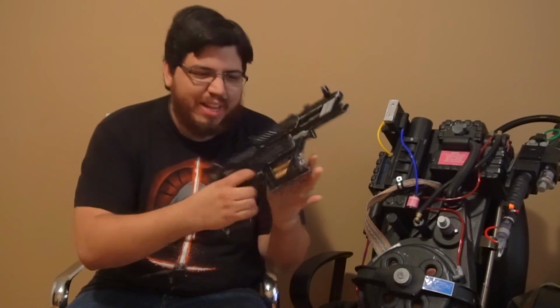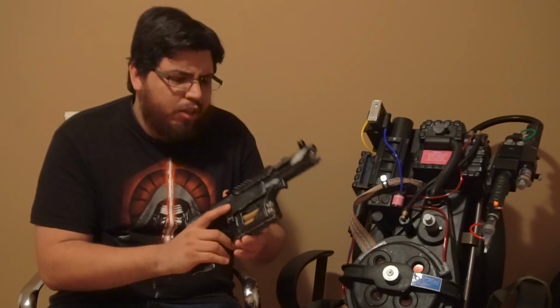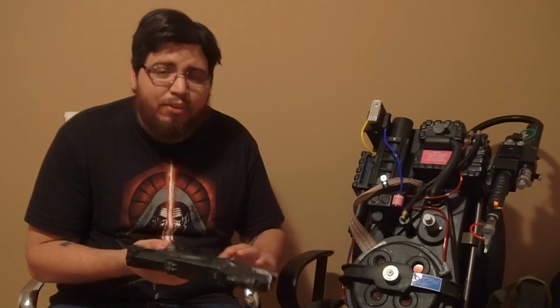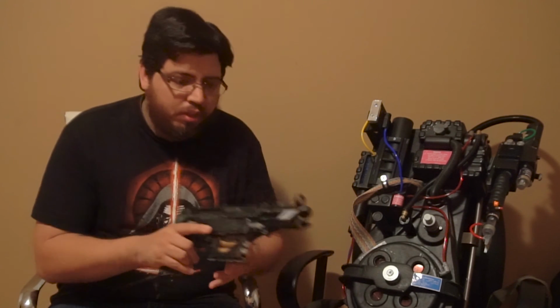Alright everybody, we are done with this blaster. This thing looks amazing. It's very futuristic looking. It looks professional. It looks like something that belongs in a movie or a TV show maybe. It was a very easy build. It's going to take you about a day to finish. The only time you're going to be actually waiting is for the paint to dry. That's about it. Very simple, very easy, very cool looking, if I do say so myself.